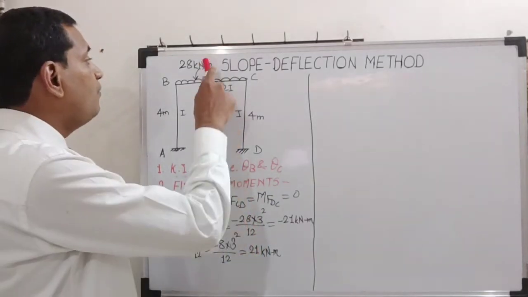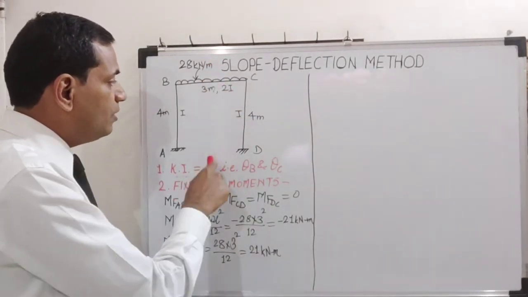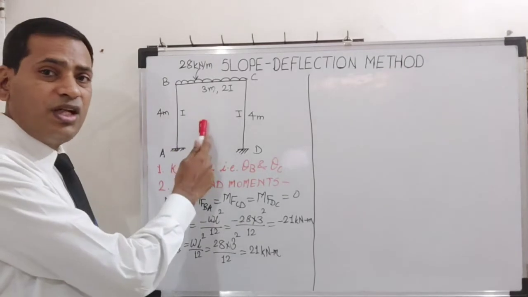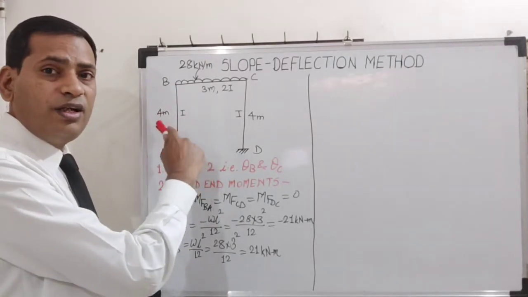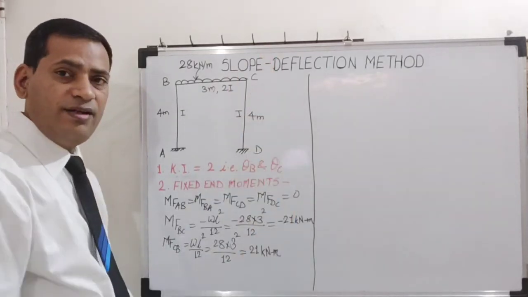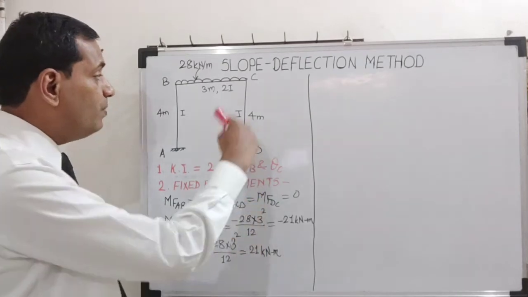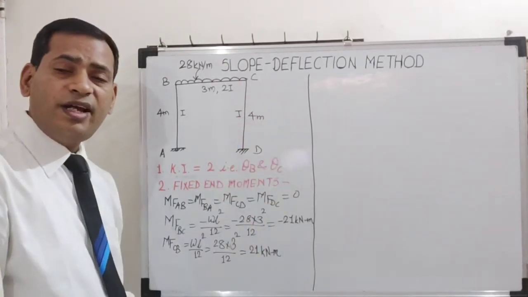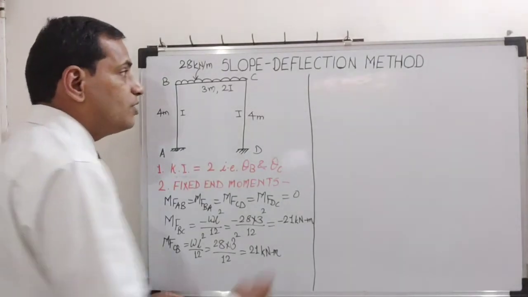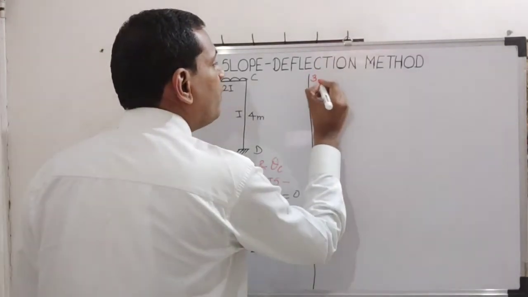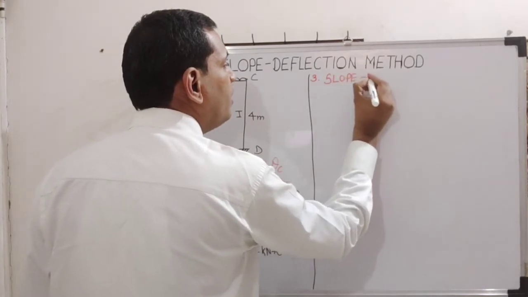If you draw a section line here, or a mirror line, whatever actions are developed on the left hand side of this line, equal and opposite actions will be on the right hand side. The values will be the same but the directions opposite. So the next step will be the slope deflection equations. Let us write them.